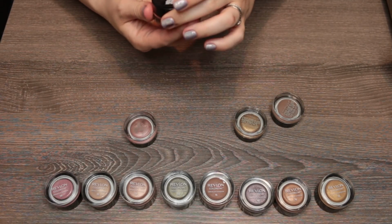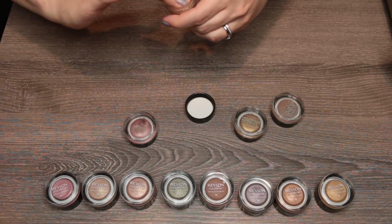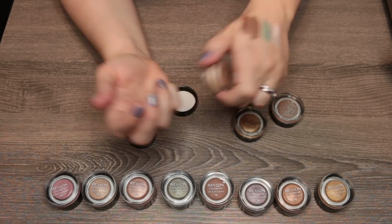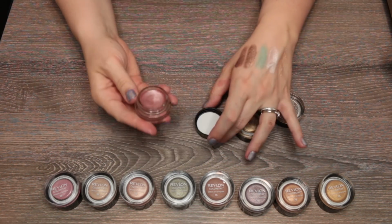Also not sure about this shade. It's barely branded. It's shade number 70. Just getting a little dried out. This is one I would buy again, to be totally honest, because it's a very pretty pearl, but it's too dried out. Next up is this pink shade, and this is the shade Inked in Pink, number 55.